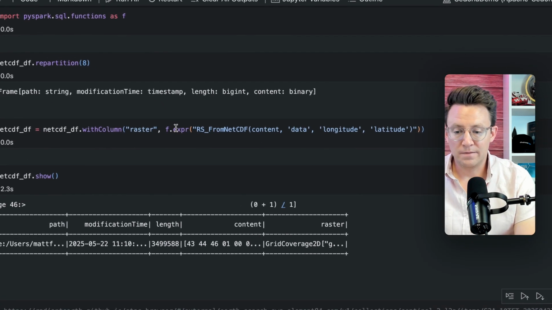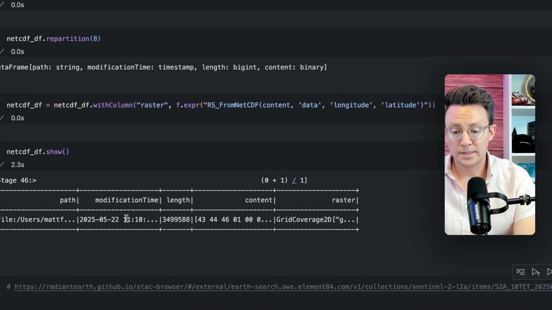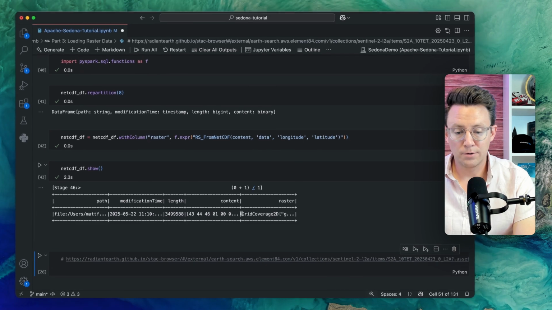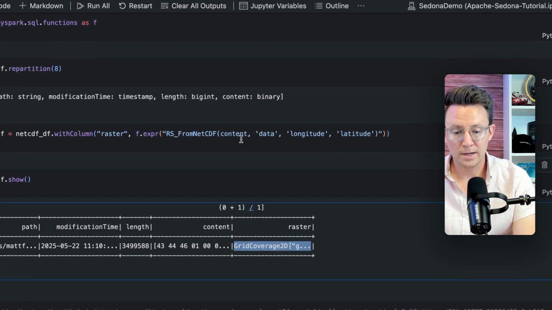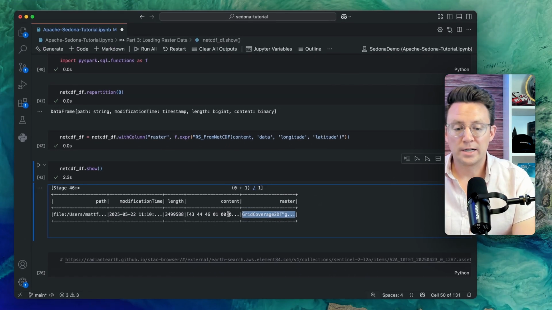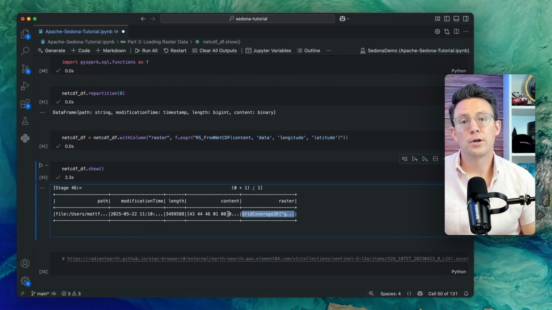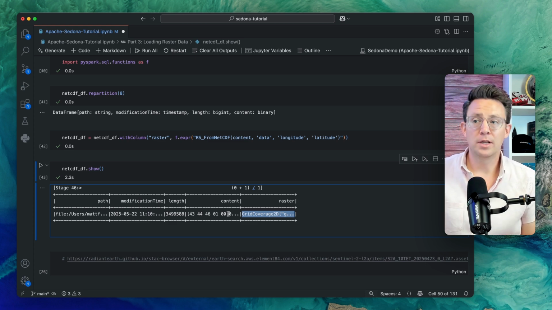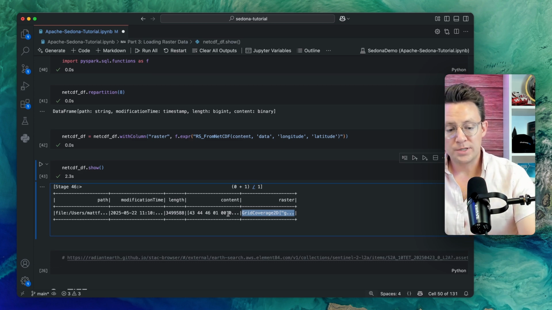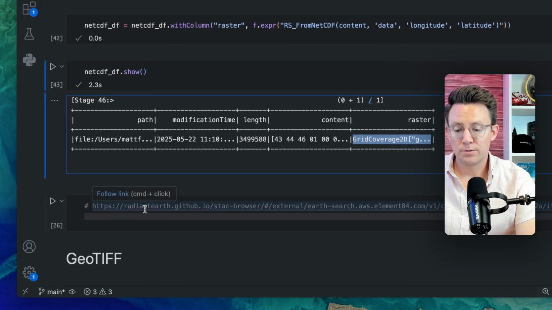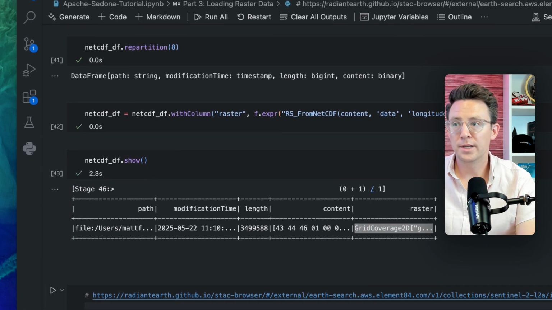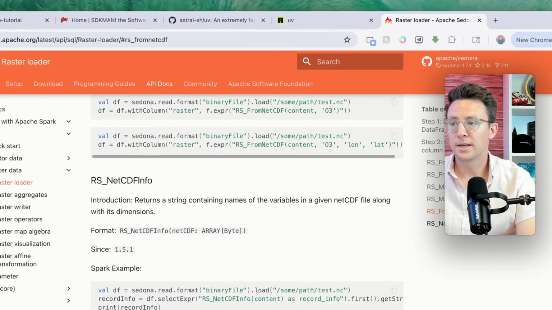Now I have the netcdf data frame that is actually in a raster. You can see that here, grid coverage 2D. The content is still there, and then we've extracted that. So now I can use that to reference it and pull that against a latitude, longitude. I'm not going to go further with this data because this is more of an edge case, but I did want to highlight it in case you're working with climatic data and you come across, well, what's this netcdf thing? How can I work with it? But most data is going to come from what's known as raster data. So we'll open this over here and take a look at what this is.